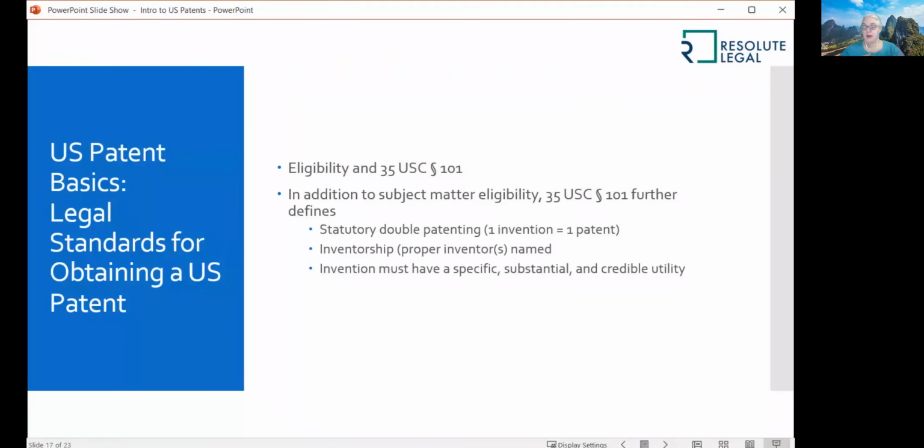That's a separate operation. But this statute also requires that the invention have a specific, substantial, and credible utility. So this prevents the ability to attain a patent for a perpetual motion machine, for example, things that are outside the boundaries of known physics. You cannot have a patent that claims a cure for a disease such as cancer, but you can have a patent that claims a therapy or a treatment for a disease such as cancer. So that goes to the utility requirement that it have a credible, useful function.